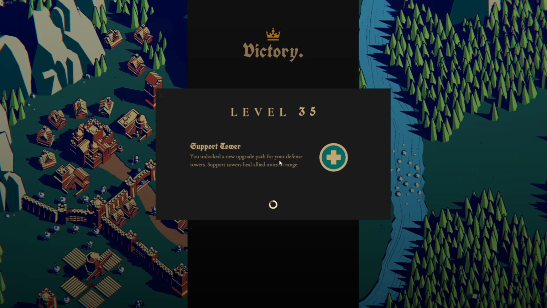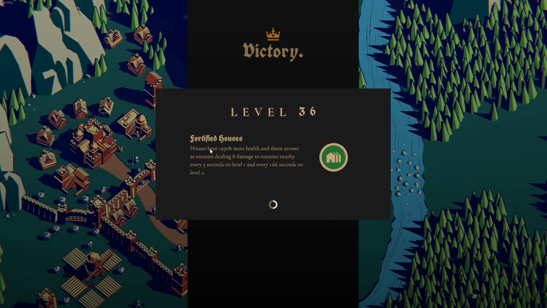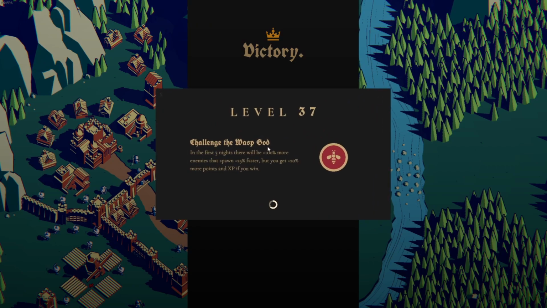Support tower. You unlock a new upgrade path for your defense towers. Okay. Fortified houses. Houses have 100% more health and shoot arrows. Why would I want that? Another modifier. Challenge the wasp god. In the first 3 nights, there will be 100% more enemy spawn points. But you get... Oh, that's a lot.